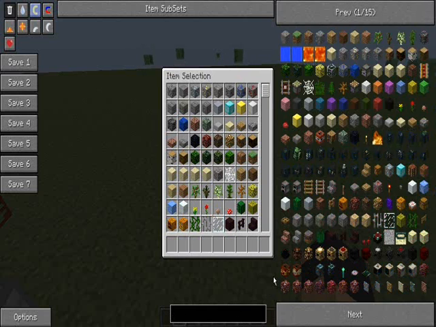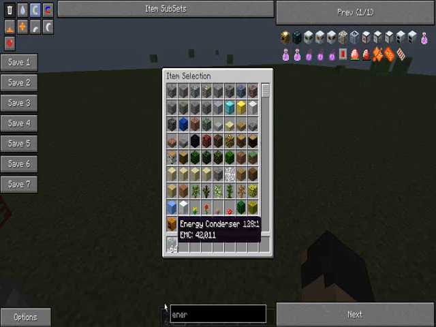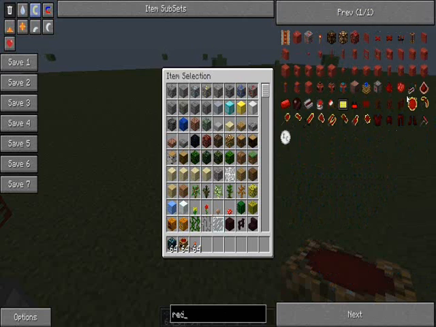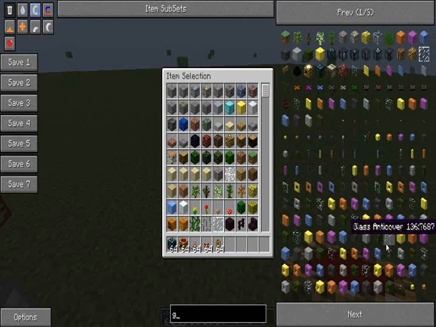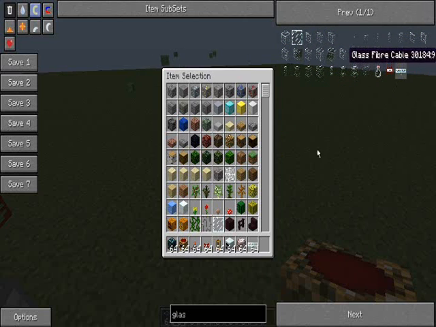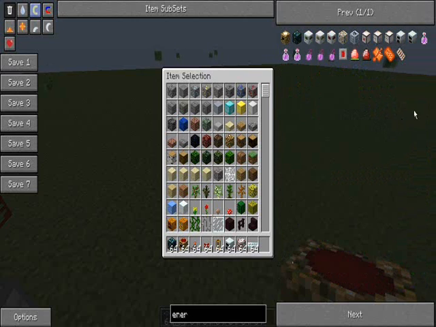So let's grab some energy condensers. We need collector Mark 3s instead of the others. So energy collectors. I'll show you how all this stuff is made in a moment. Timer. I normally have some red alloy wire as well, just because sometimes it can be a little buggy with just the timer. Some dynamic tubing. Some geothermal generators. MFSUs. Some glass fiber cabling, and the last thing I'm going to grab is going to be an energy link. Where is it? There it is.